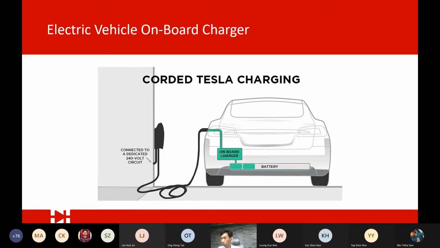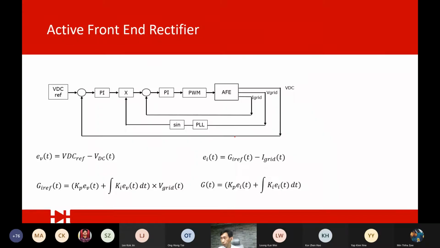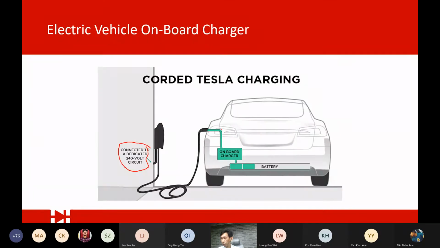We take the AC from the wall, single phase, which is designed for your car to charge at your house or the parking lot. This type of charging is called slow charging. You don't expect to charge your car up to 80% within 30 minutes. When you use this type of charger, it's like our old ways of charging, because the current you can draw from the outlet socket is limited.